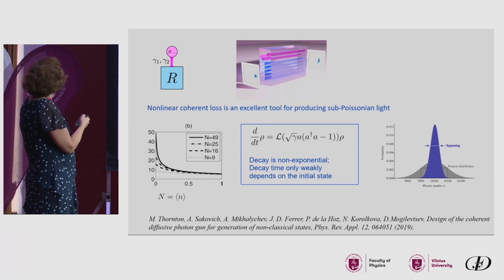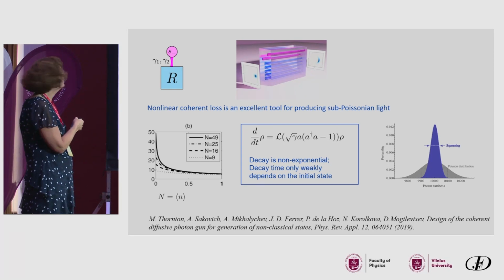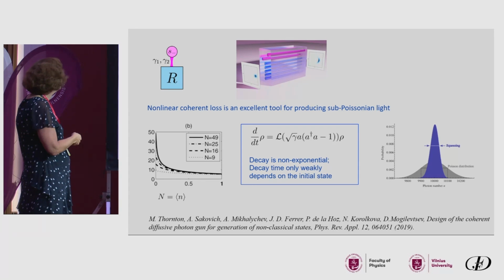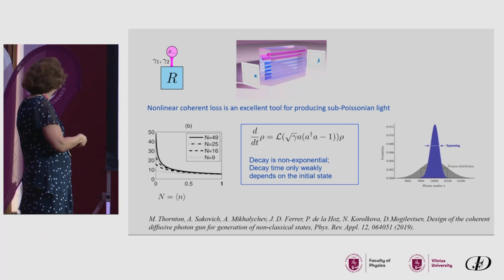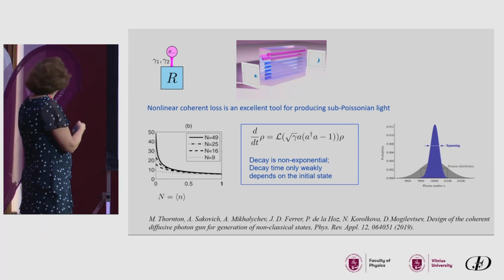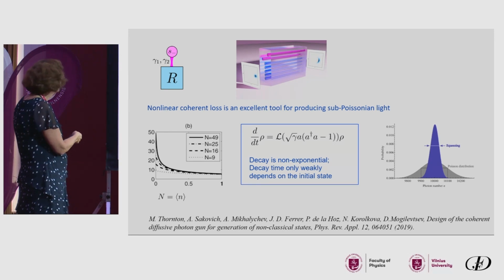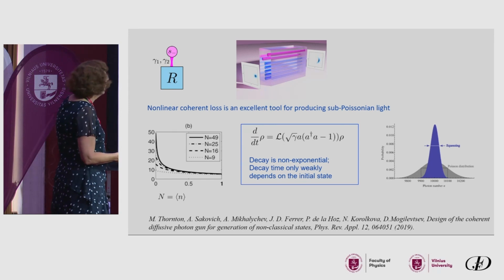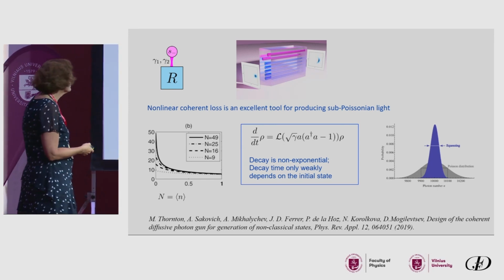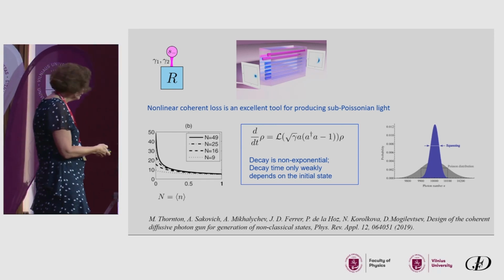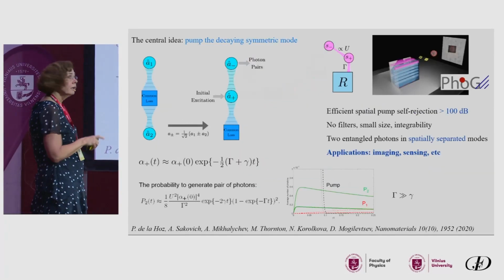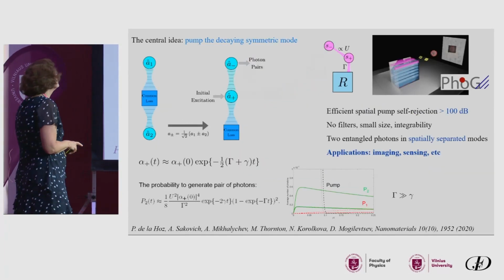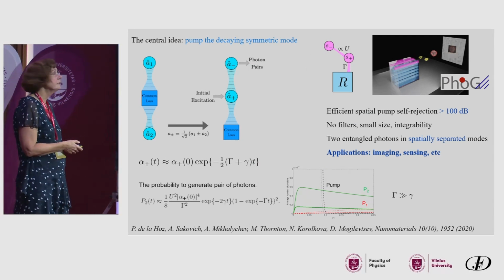For the case that I have this antisymmetric mode coupled, I have this rapid decay, and what is interesting is that, irrespective of how strongly I couple, the decay happens quite quickly and approaches the single photon. And here, as I said, we get up to 0.8 Mandel parameter. A very nice version of photon pair generation you get here.